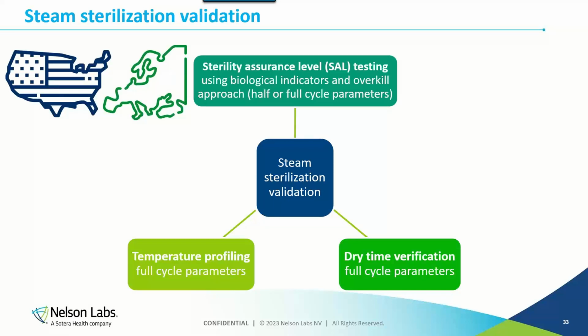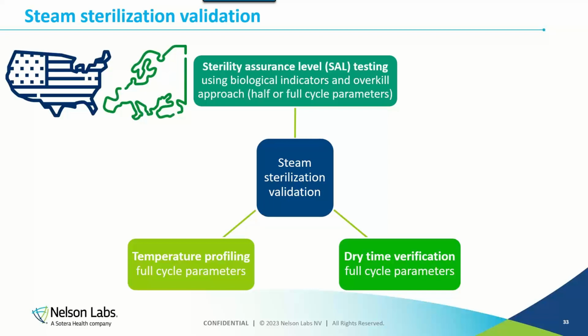Now, for sterility assurance level testing, this is definitely something that you need for Europe and the US both. So you will always need to do this testing. Now, to come back to our parameter sets that I discussed previously, what you can do is select a worst case cycle to perform the sterility assurance level test. So we tend to approach this by using the lowest temperature and the lowest time, and then use that combined cycle to do the test.